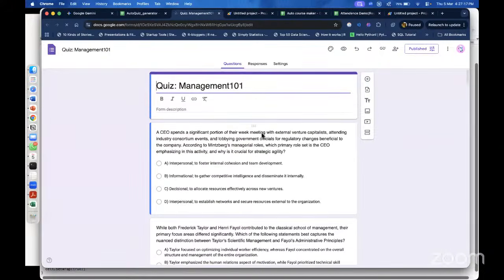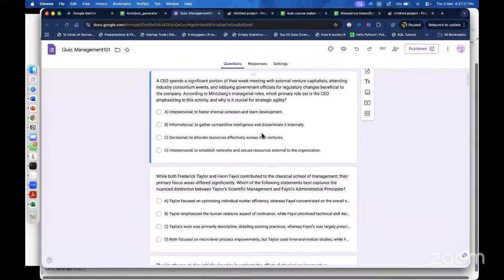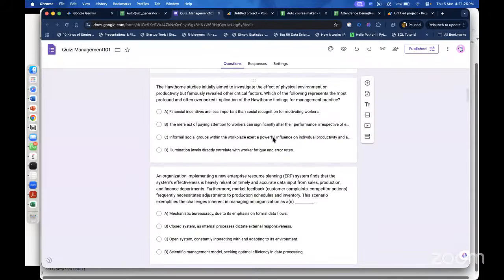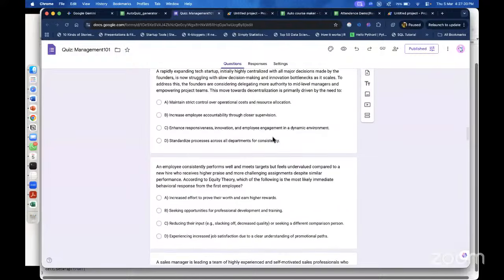Can you see management 101? Can you see it has created an MCQ right in front of your eyes? 20 different questions, correct?